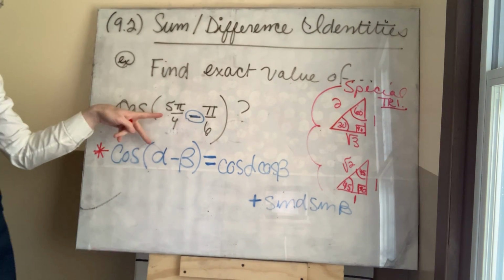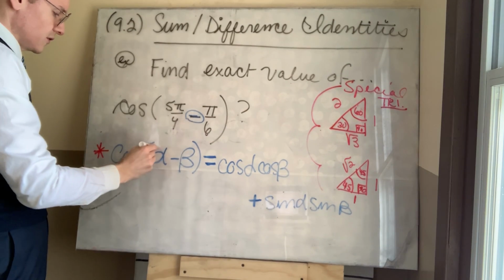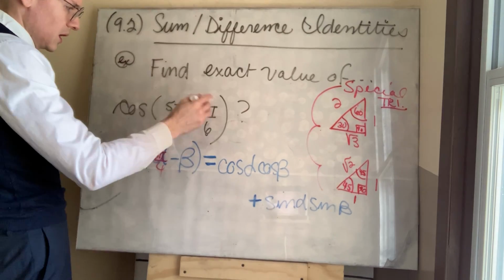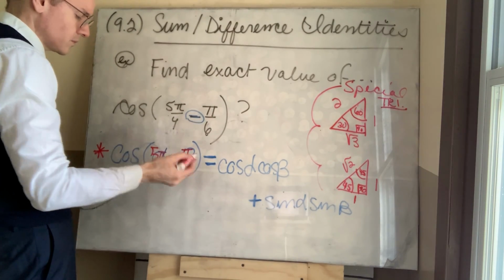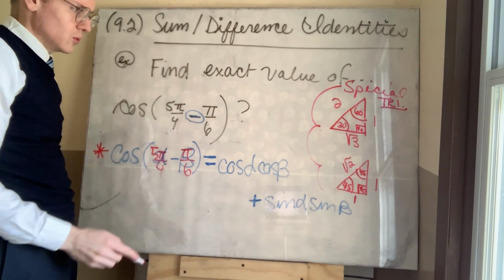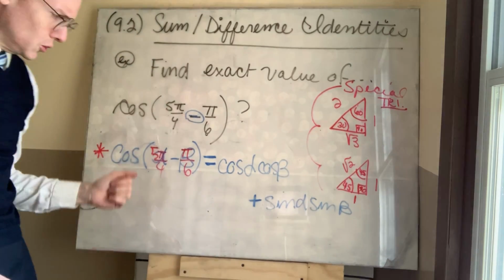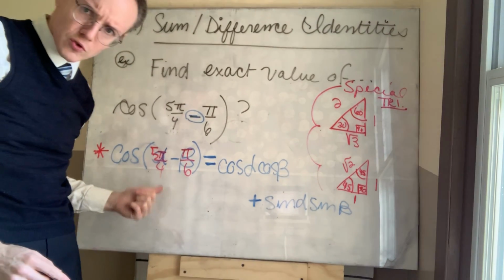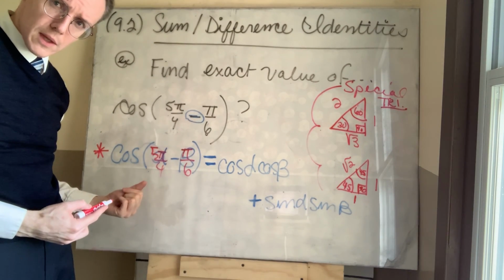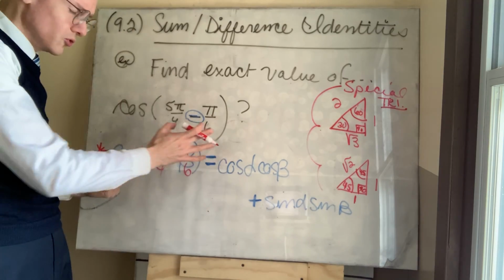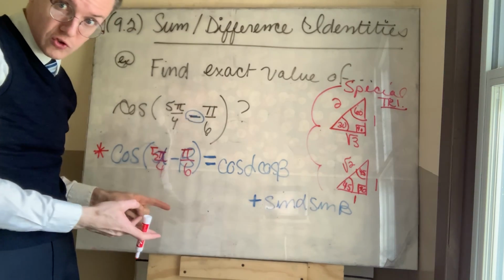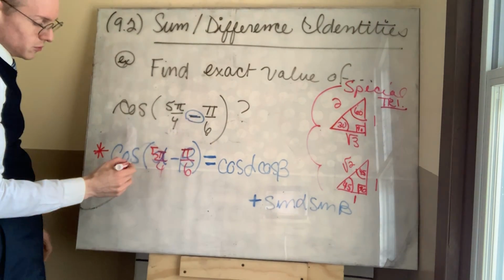Now just decide what sits here and here. Well, this is the first one, so in theory 5 pi over 4 would be the alphas, and pi over 6 would be the betas. The thing is that in order to relate this back to special right triangles, you might try translating this into a certain number of degrees, and then see where that would fit into a circle diagram superimposed on a coordinate plane. Try to see where you would have a right triangle inscribed into a circle of 360 degrees.